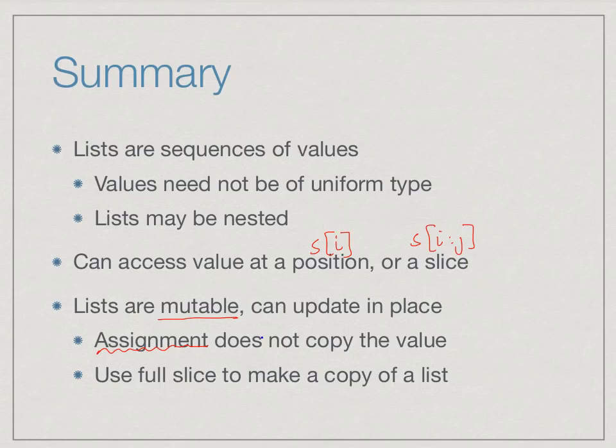So if we really want to make a copy, we use a full slice. So we say L2 is equal to L1[:] with nothing before or after the colon. This is implicitly from 0 to the length of L1, and this gives us a fresh list with the exact same contents as L1. And finally, we saw that we can use equality and is as two different operators to check whether two names are equal only in value or also physically pointing to the same object.